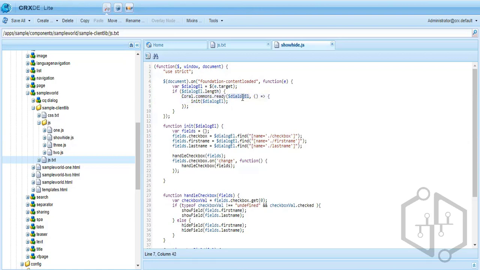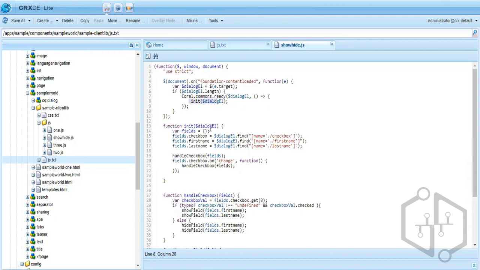Till the time this dialog element is fully loaded, only then you execute this init method. I just named it init. I said execute this init method and pass this dialog element. So once the dialog gets ready, like all the fields inside the dialog get ready, then only trigger this init method.